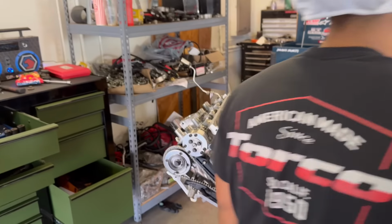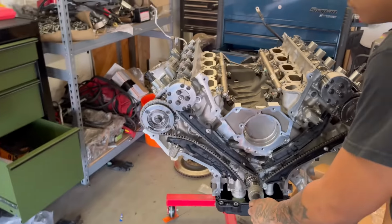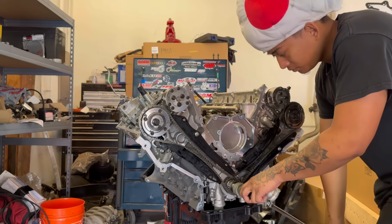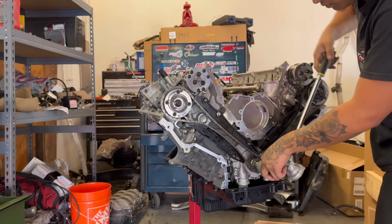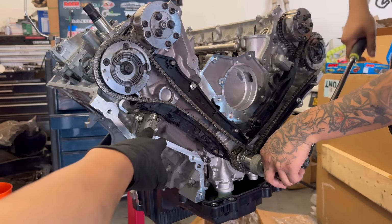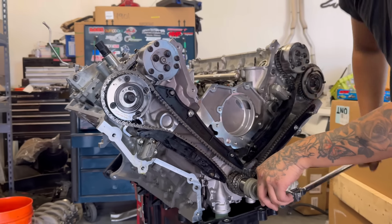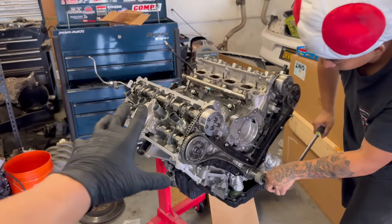Fully in time. Rotated the engine about 30 times just to make sure it doesn't contact anything. This guy who commented it was an install error is definitely punching the air right now. And of course it has to get oil pressure to give these guys some tension, so that's why you see some slack in the chains. But that's it, man. Fully assembled Gen 3 long block.